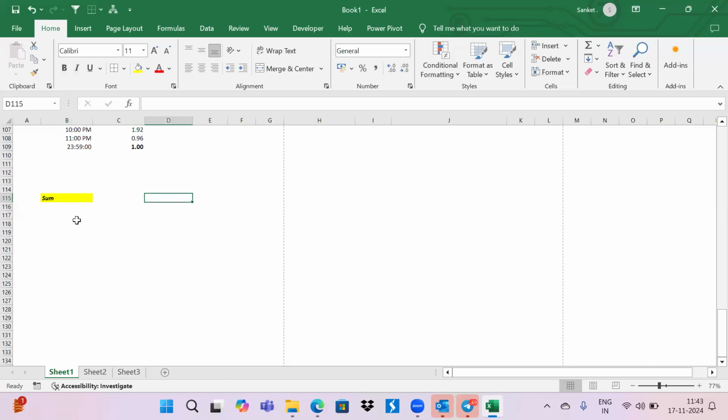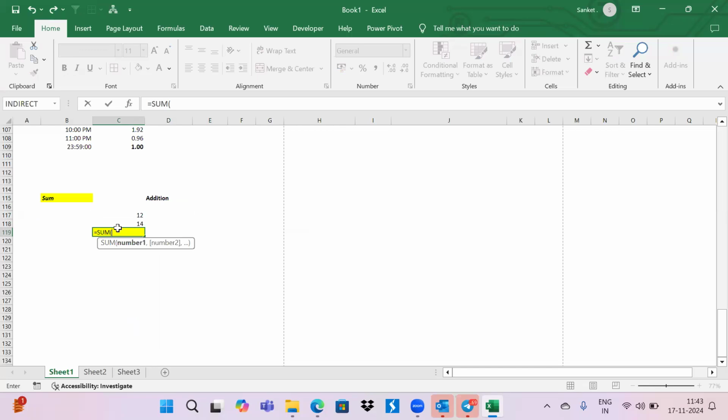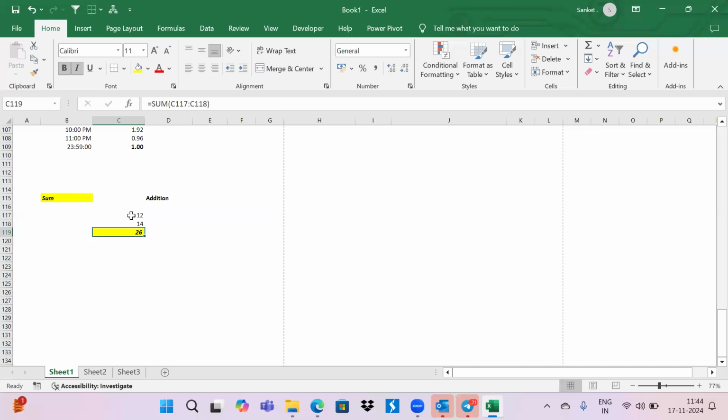Simply addition, right? Any doubt till this point? If I want to add these two numbers with the help of the function, I will use equal to sign, SUM. Just observe this formula carefully. I select these two numbers and add them.